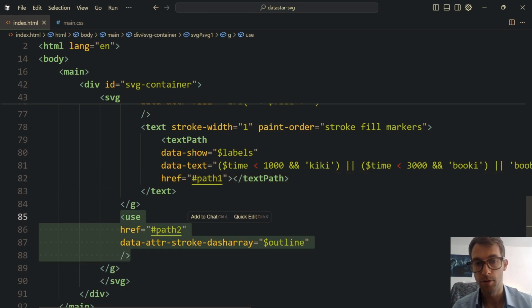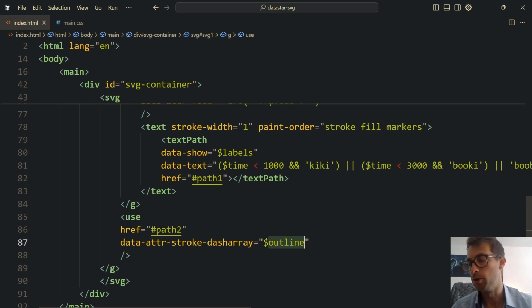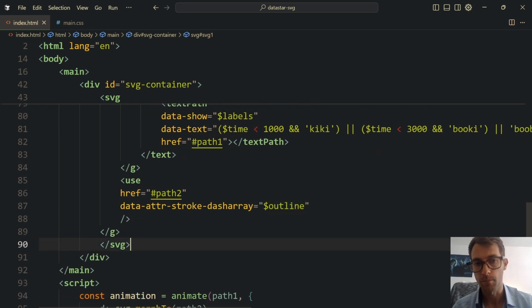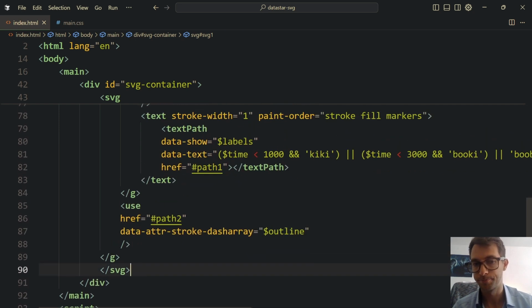And we use another one, and we have another signal if you want it to be dashed or dotted or solid. And then we close it.